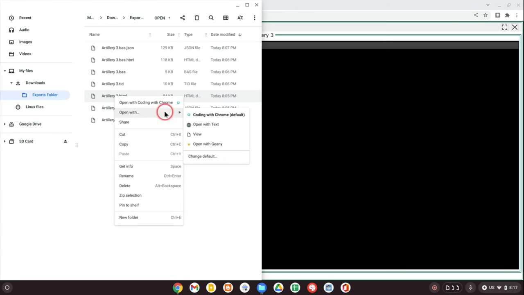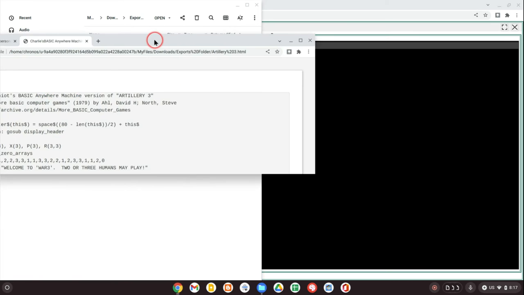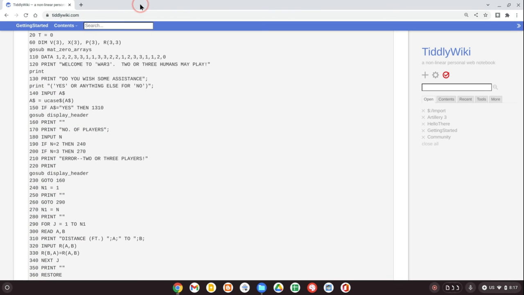And if we take a look at that in our browser, we'll see here's our basic program inside of an HTML file, and it's just meant to show the basic program. That's it, that's all. Might be useful if you want to have a site that just shows basic programs in single HTML files.